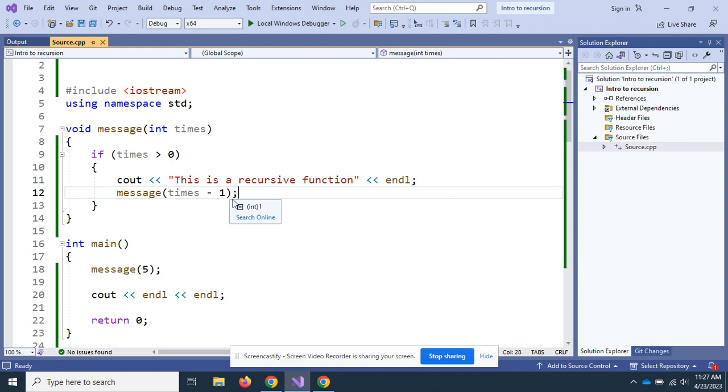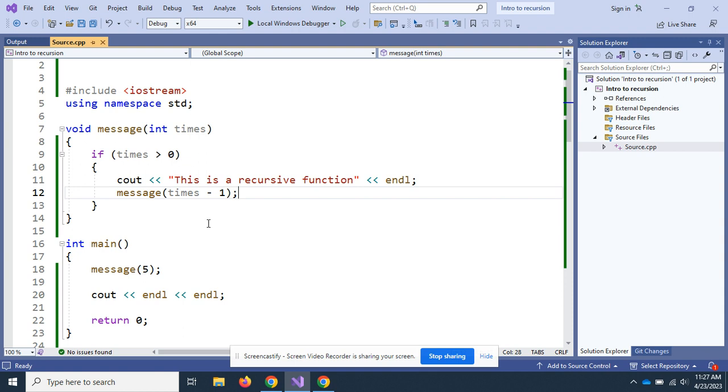So it's going to decrement and do it again. It's important to use an if statement here instead of a while statement. If I entered a 3, it's going to call itself and call itself and call itself 3 times.